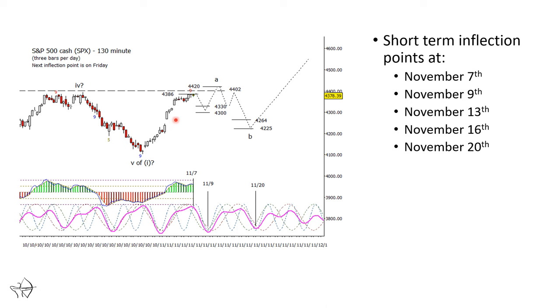Looking at an intraday chart, a couple things to point out here is that Monday was a very tight range day, not much happened Tuesday. We had a little bit of a breakup out of that consolidation into resistance pretty much. We could see the resistance from the prior highs back here from last month. Also overhead is a gap fill at 4402. I think both of these give us a bit of a retrace either on Wednesday or maybe on Thursday, if it drags it out into trying to poke up at these prior highs again.